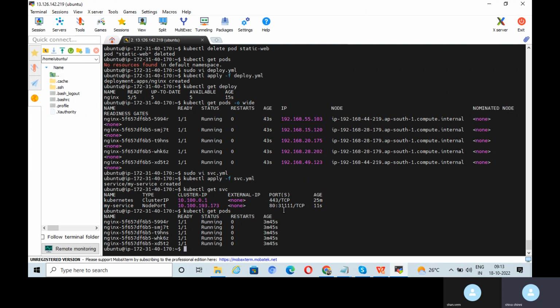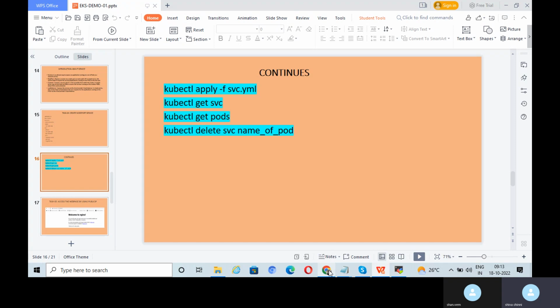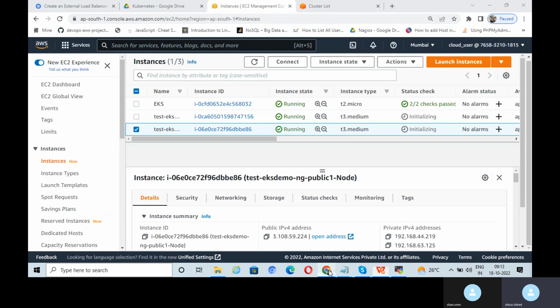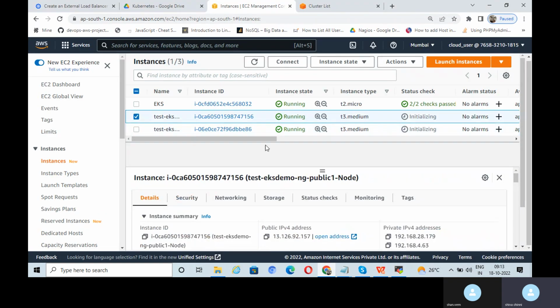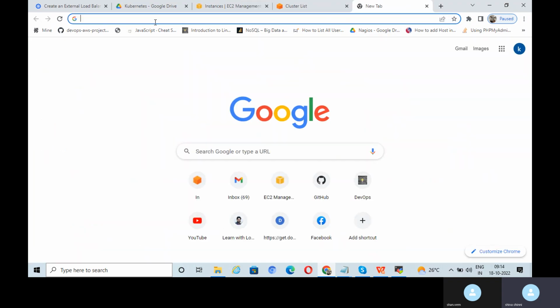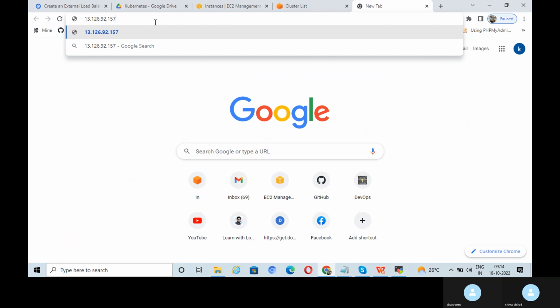Okay, let me verify with your port number on the public IP. You can take any one. Okay, I'll take this one, 31111, right?